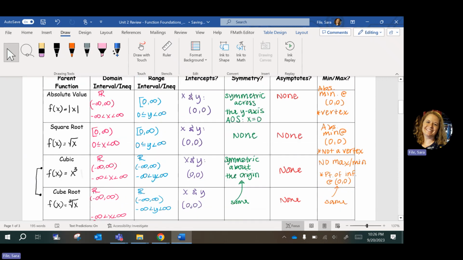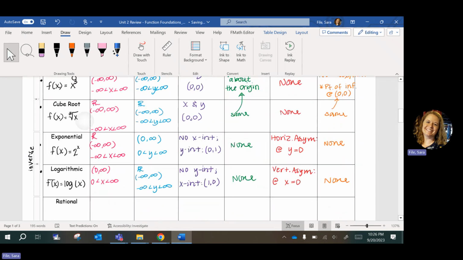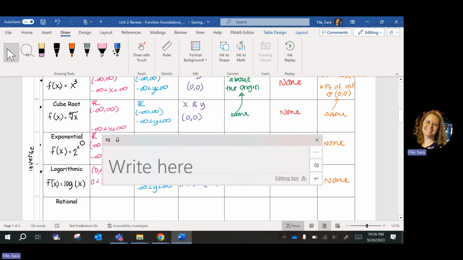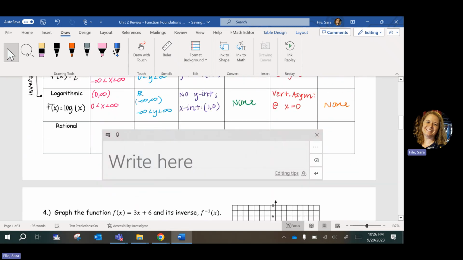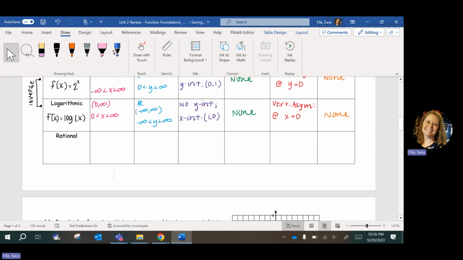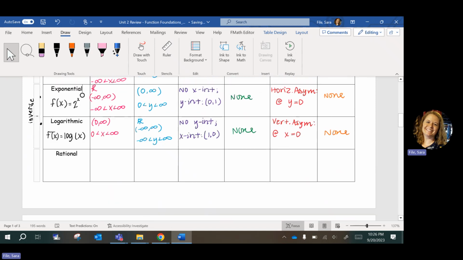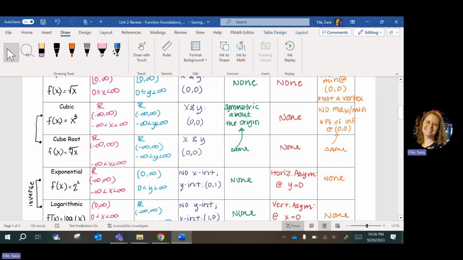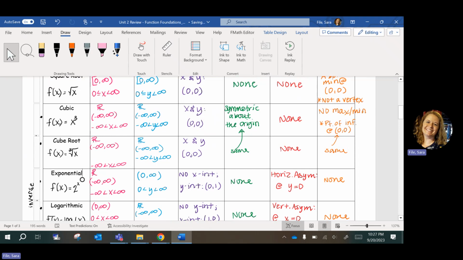None of those, but cube and cube root are inverses of each other, and exponential and logarithmic are inverses of each other. So that's just good to know. And you can see that on the cube and cube root. They were both all reals for domain and range, so you can't really tell that they switched, but they did. And same thing with the x and y intercept. Since it was 0, 0, it's still 0, 0, because when you switch 0 and 0, they're still the same.